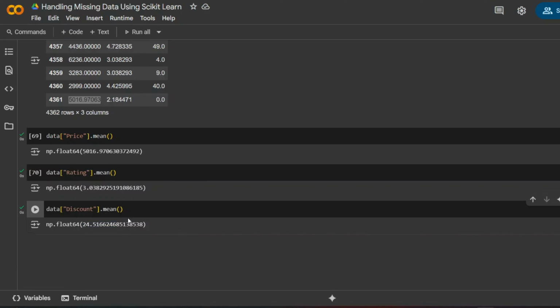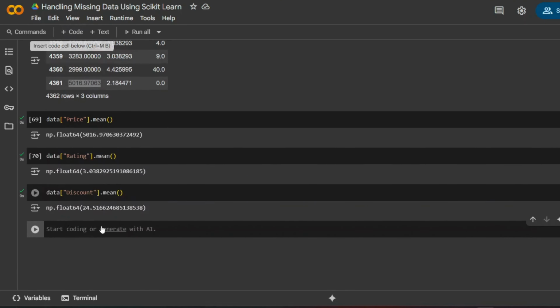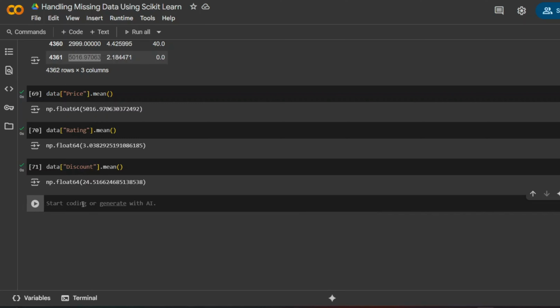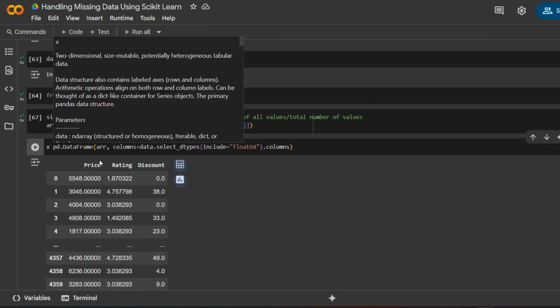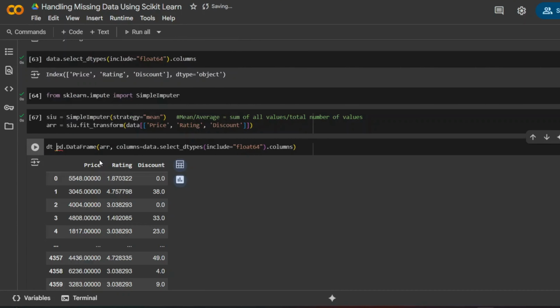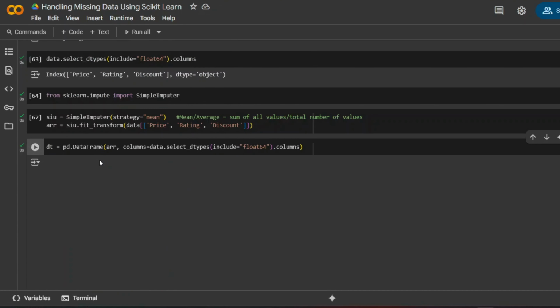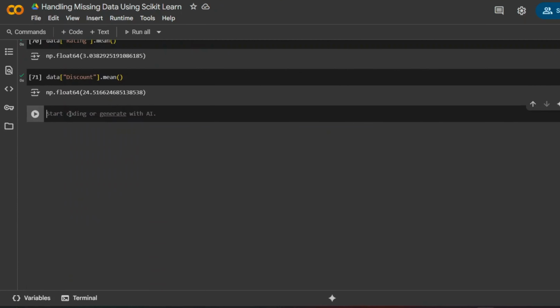Now finally, if you want, you can recheck whether all the null values have been replaced successfully or not. And how will we do that? Quite easy. We will store this pandas data frame into something called dt. We run it, and finally we call the isnull().sum() function.